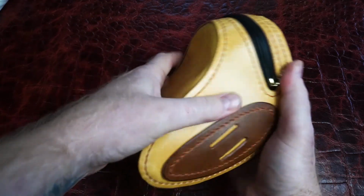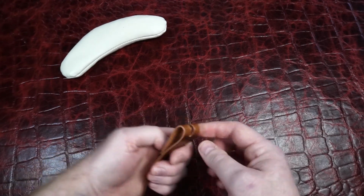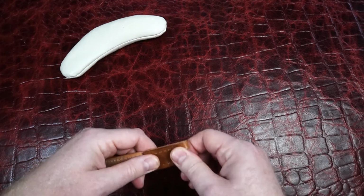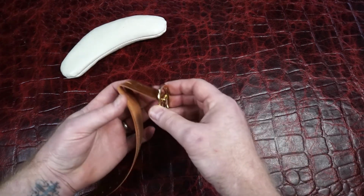Helps to kind of form it a little bit, get those folds in there where you want it. Before you do your belts, make sure you give them a spray or something back here, or when you seal them, get a bend going. Otherwise it's going to start to crack right here when you try to force a bend in there. That's going to weaken that spot. And I'll always set my buckle down, make sure I have it the correct way before I start putting it on.